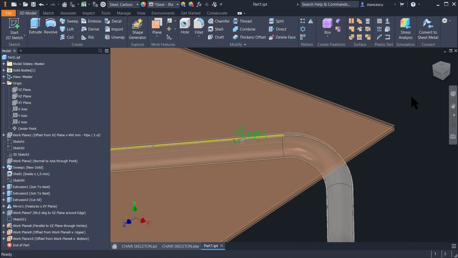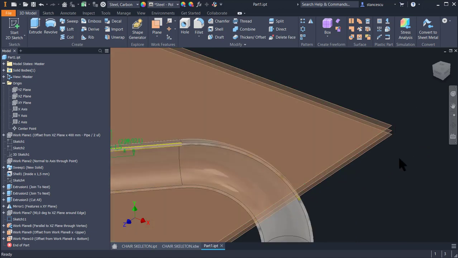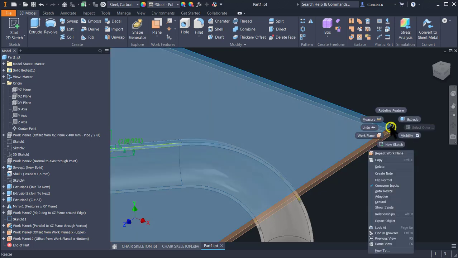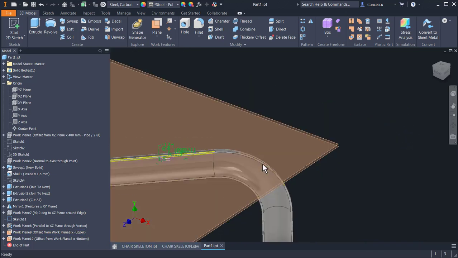You see? Now I hide this one. Oh, but it looks like the James Webb Telescope layers. Yes, these are layers of our telescope. Visibility. Good.